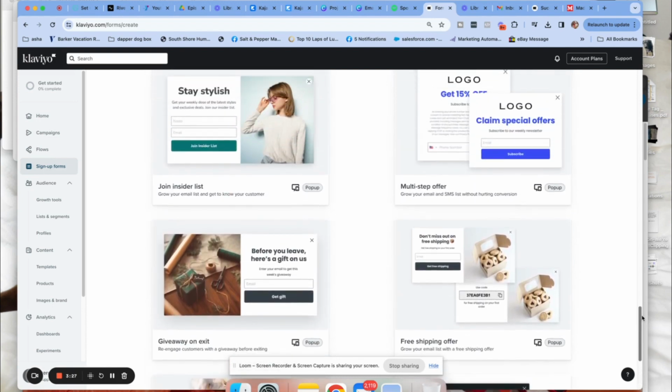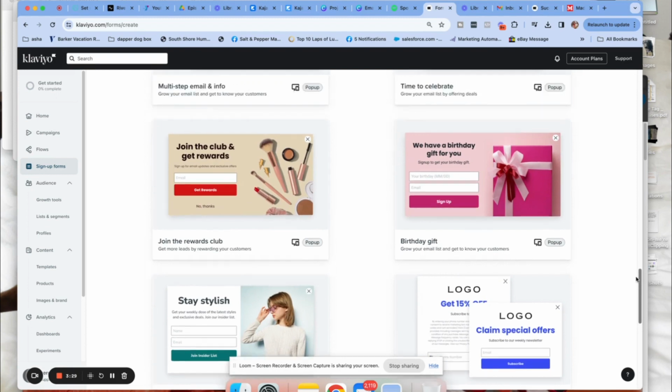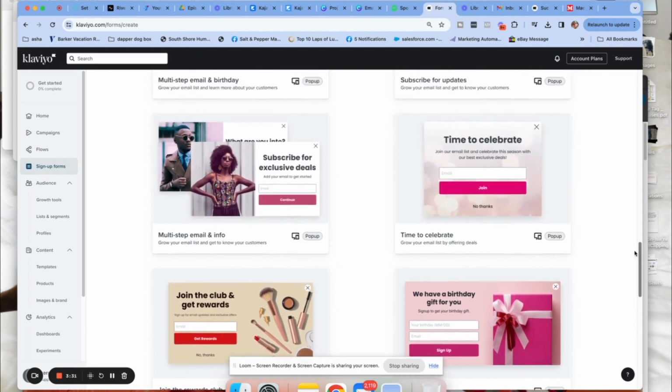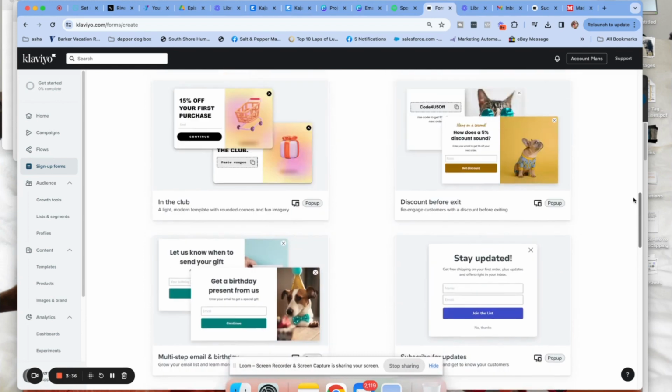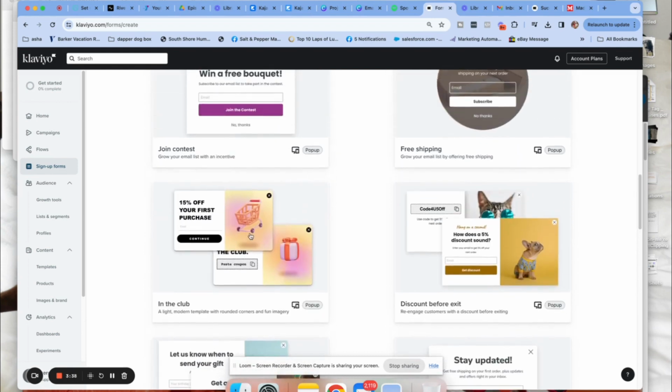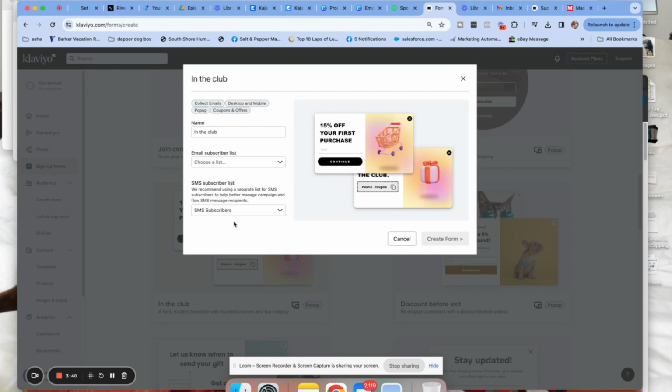So I'm going to come up here and choose one that has an image and text block and that is not multi-step. So it's going to come down to this one right here. So I'm going to say in the club and I'm going to name it website pop-up 20% off. Email subscriber list.